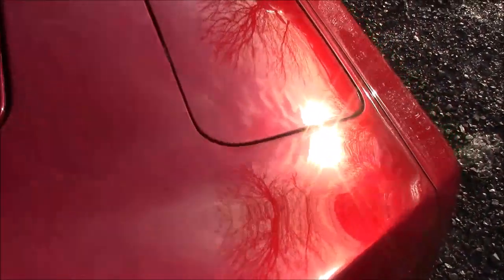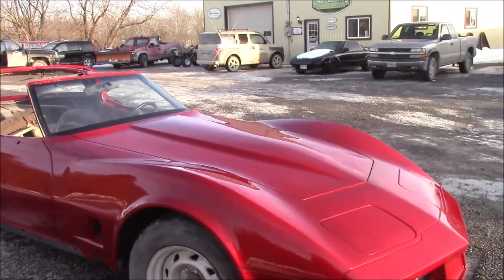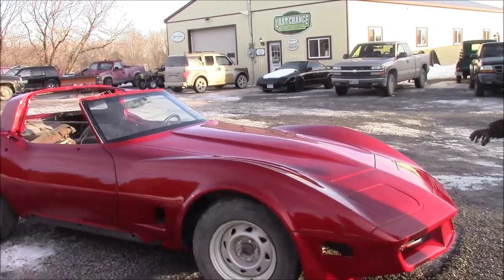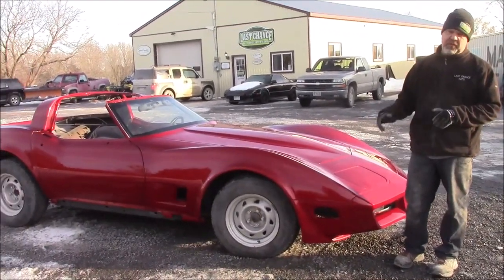I apologize, the lighting isn't very good. We might have to just watch for your comments, because if the pearl doesn't come out or doesn't show up, then maybe we can bring it in the shop out of the fluorescent lighting. It's just the shading will be different in the fluorescent lighting.